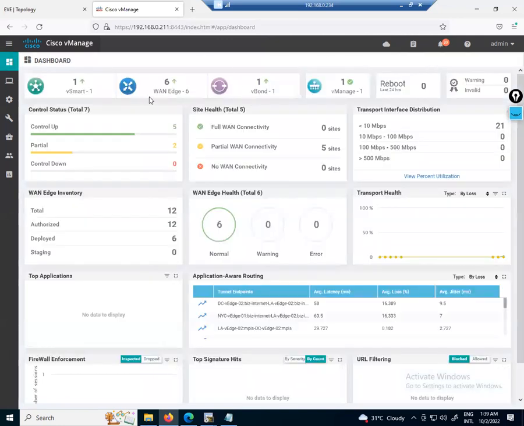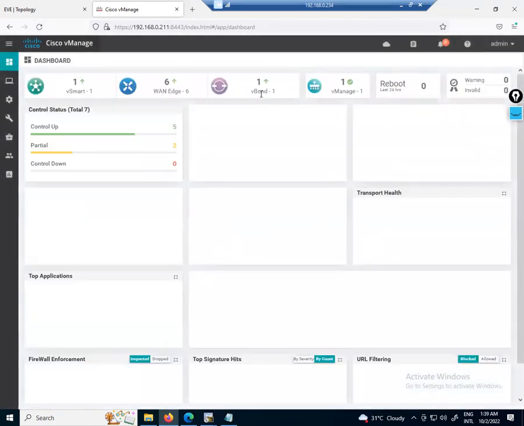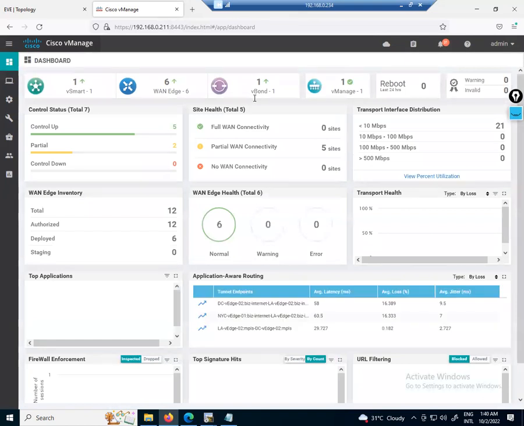Now one vantage must go down. So you see it's still showing all the vantages. LAVH1, that means through MPLS it is coming. Through MPLS it is coming. It's not going down in the dashboard.